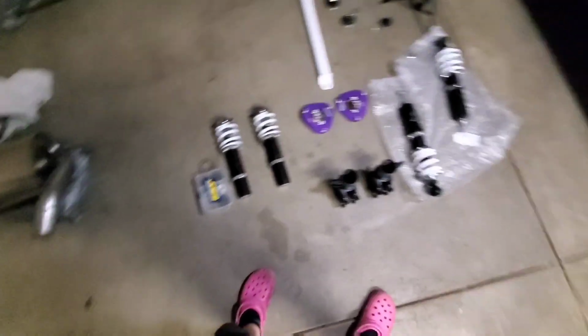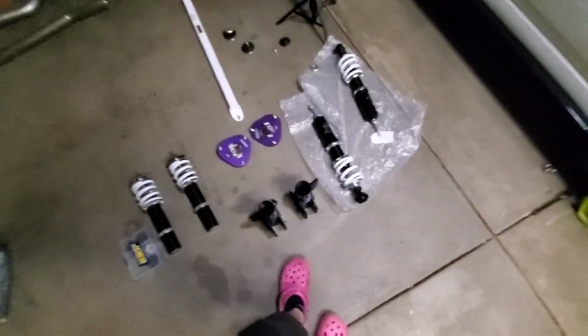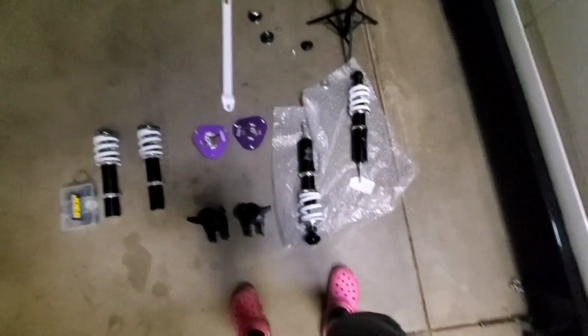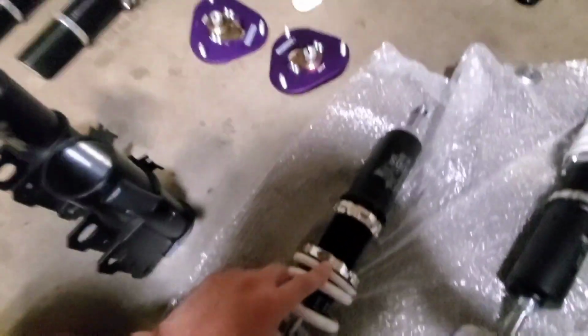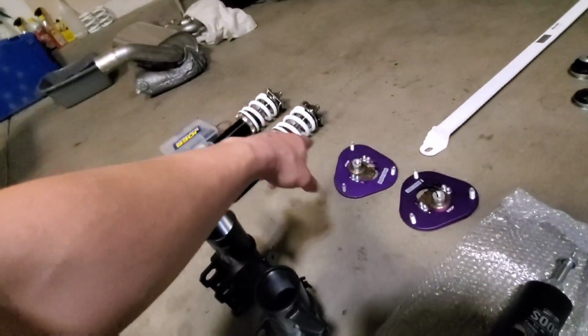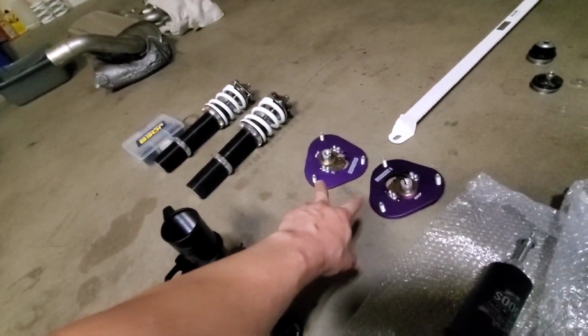So before I go ahead and start test fitting these on the car, what I'm actually going to do is just set them up, which is going to take the longest. So we're going to have to preload the springs, swap the pillow ball bushings on there so that we can run these top hats for now.